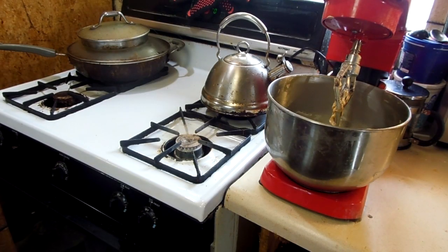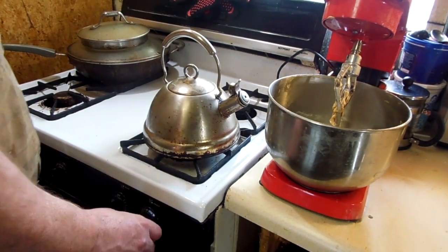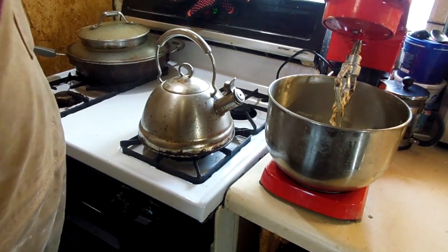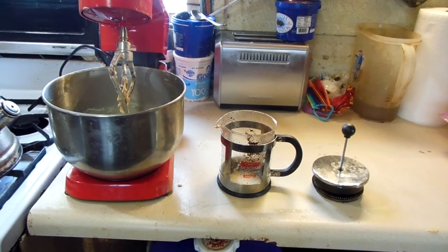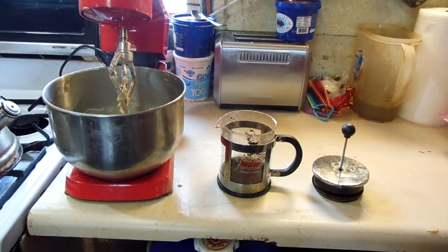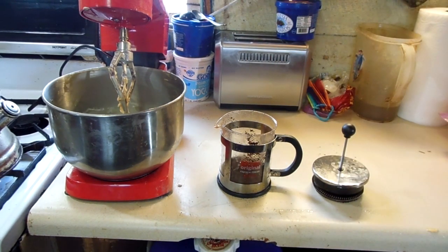Next, we're going to boil some water on the stove to make the mocha part. I use a French press. Next, we're going to prepare our French press to make the mocha. So, we get 1, 2, 3. The recipe calls for 3 tablespoons of hot, strong coffee.